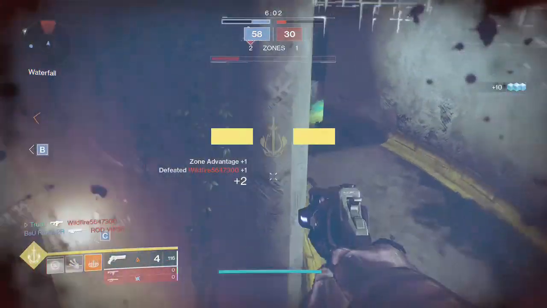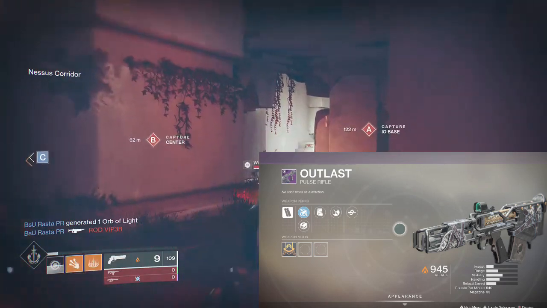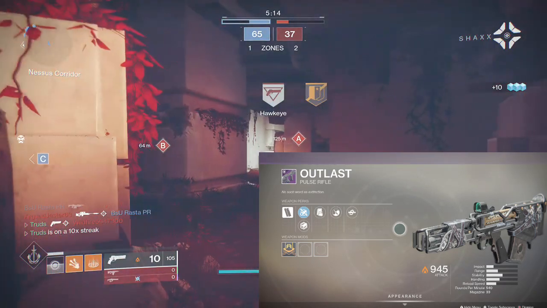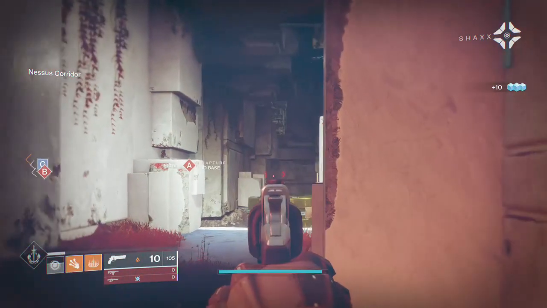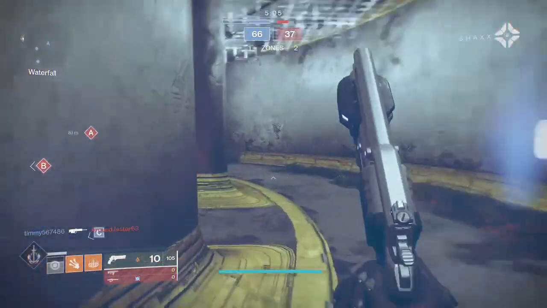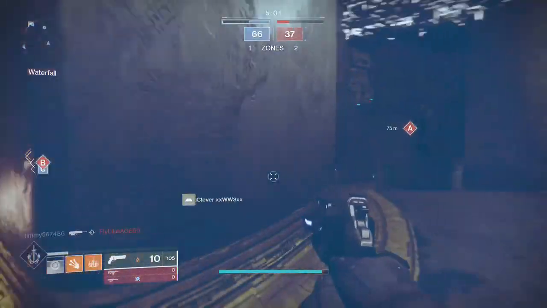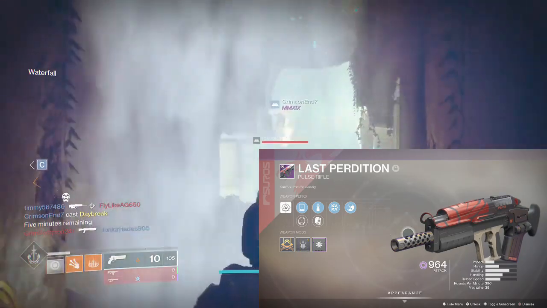Next up, I have two great pulse rifles in my energy slot, the Outlast Rapid Fire Pulse from Gambit Prime and the Adaptive Frame Last Perdition. Firstly, Outlast is just massively underused in PvP, but it absolutely shreds at the close to medium range. If you've managed to snag a decent roll on it with Kill Clip or Rampage, you'll definitely want it as an option. Now the Last Perdition is an interesting one.